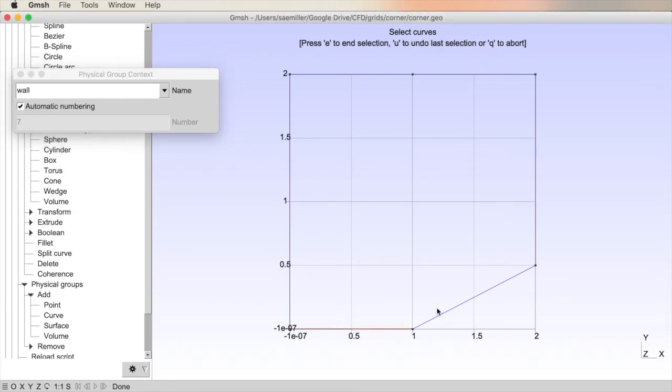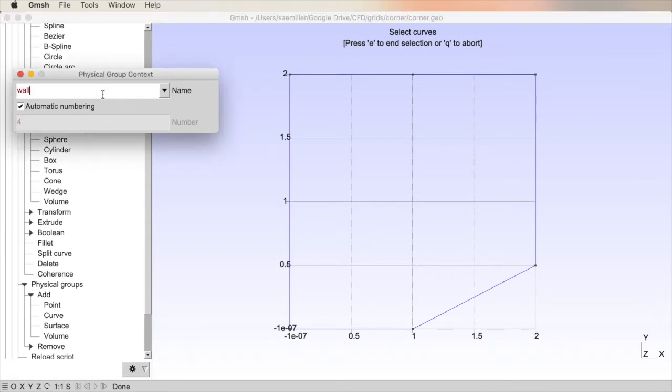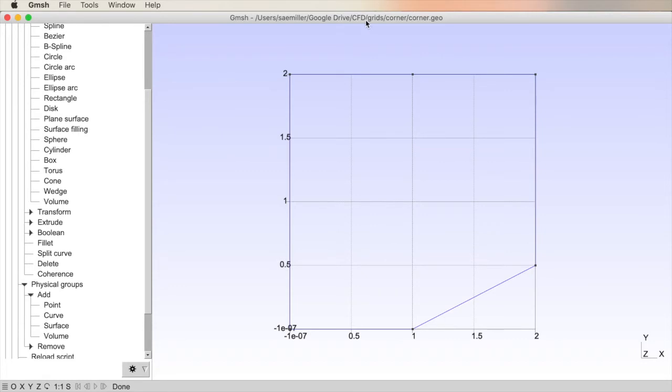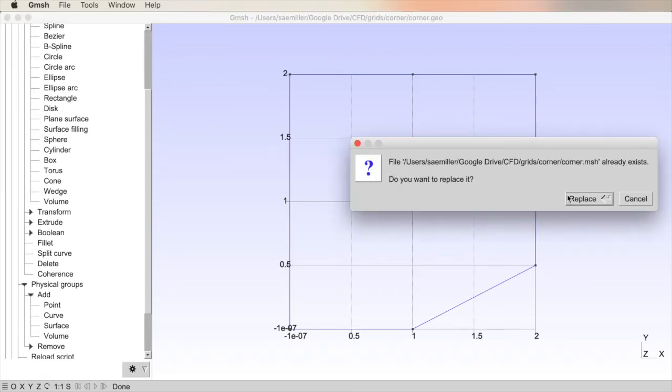And I'll say wall, and I have two. I'll select this as the wall, push E to end selection, and let's do a, I don't know, free stream boundary condition up top. So this could be like a corner flow where maybe an oblique shockwave forms here or just flow turns around at subsonic speed. I'll select the free stream boundaries and push E to end. After left clicking, both lines are in red. It's done. Now I push Q to exit and I'll save that.